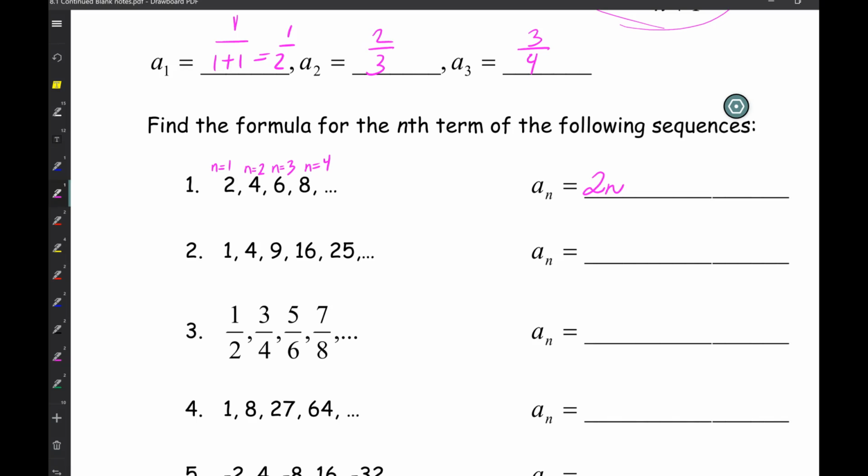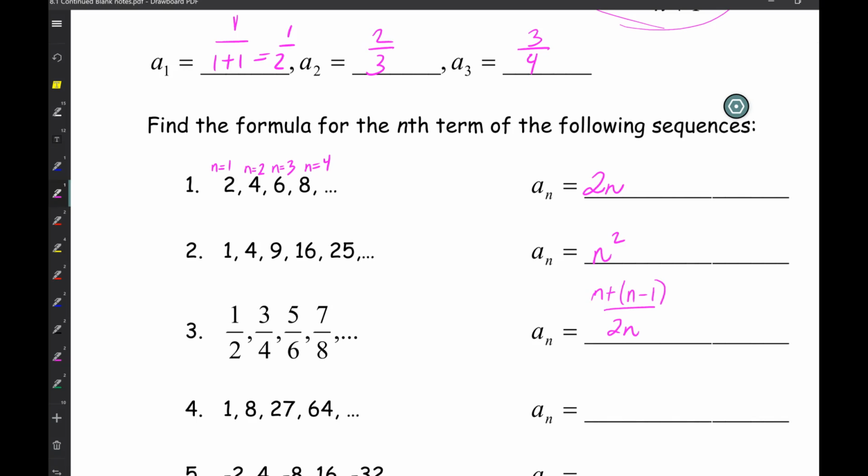Raise your hand if for number 2, you were able to generate each term. Nate. Like, what was the formula? N squared. Nice. I'll give this to you in a moment. Somebody else, the third. What happened in the third one? Lauren. N plus quantity n minus 1, over 2n. Let's see, n plus quantity of n minus 1. Yes. I had it as 2n minus 1, but yeah, that's exactly right.